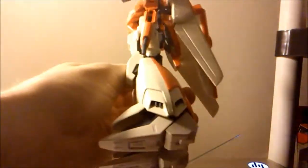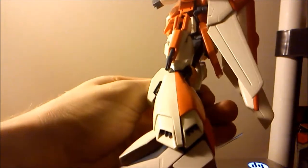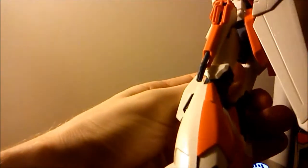Got some nice panel line opportunities on his leg that you can see. Good job in panel line. And it has some inner detail on the legs too, which is not unusual for an older Master Grade, but still nice.